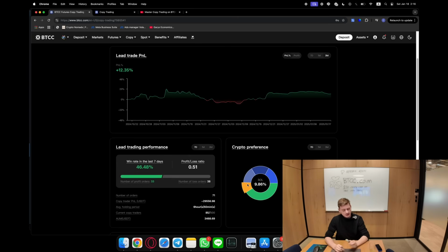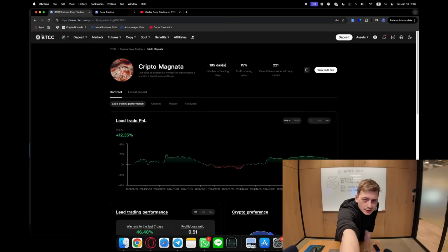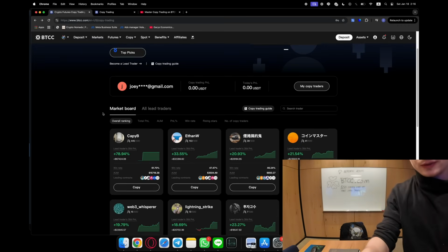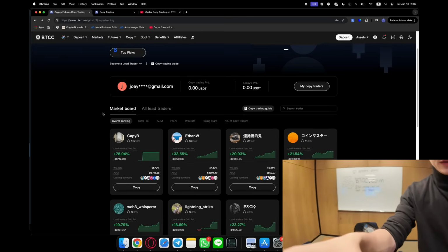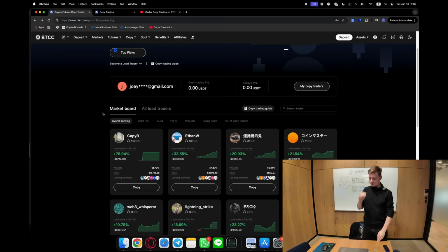But for copy trading in general, what you want to do, if you have no idea what you're doing, especially, I notice we're not really centered here, are we? You want to have one metric that you're used to. Something like profit and loss, trading record, track record. It depends. They all have different names for this stuff, right? In my case, I like profit loss percentage based. But the fact that I can so easily click through and immediately find everything the first time using, I have not touched this prior ever.